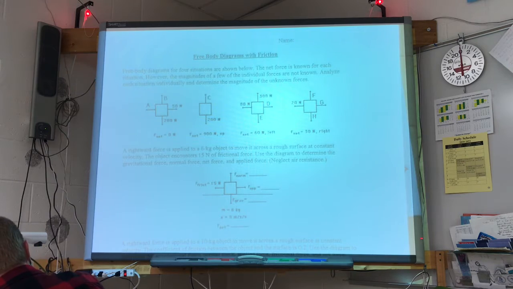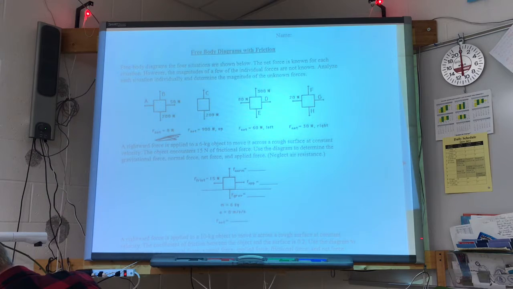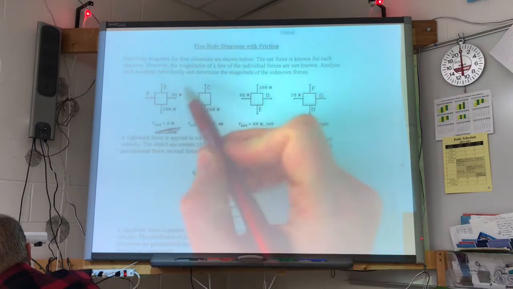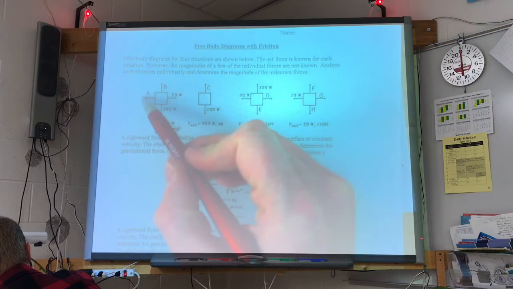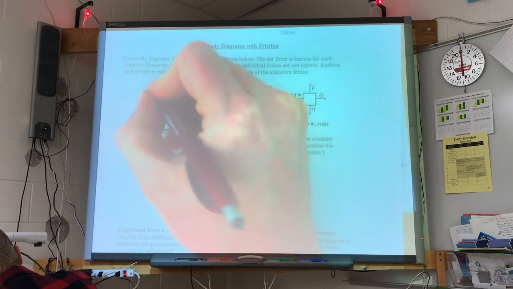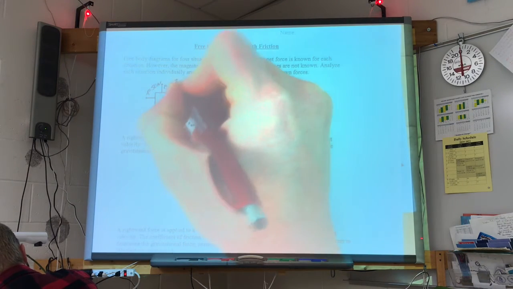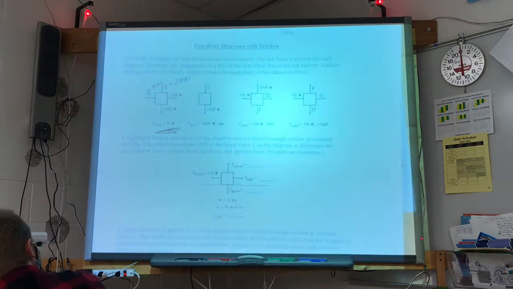All right, let's go through this top really quick. If my F net is 0, are my forces balanced or unbalanced? Balanced. In which direction are they balanced, X, Y, or both? Both, right? So if my forces in the X direction are balanced and I have a force of 50 to the right, what does A have to equal? 50. And what does B have to equal? 200, because my ups are also balanced with my downs.